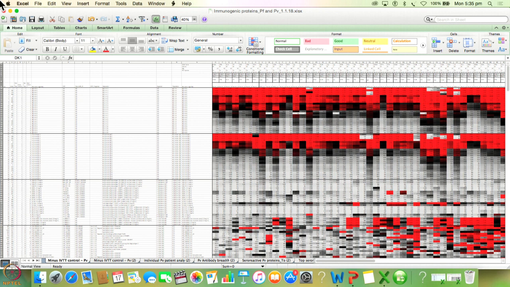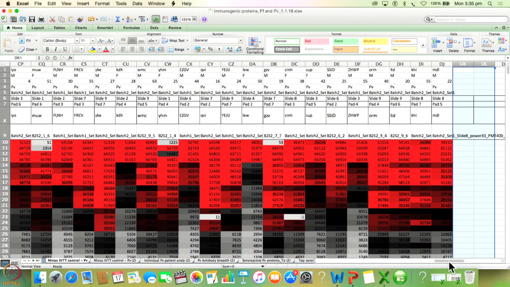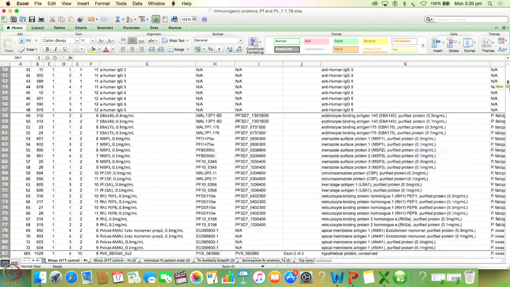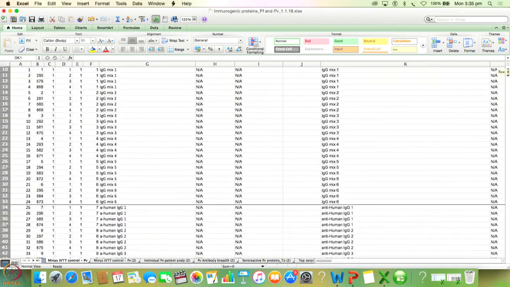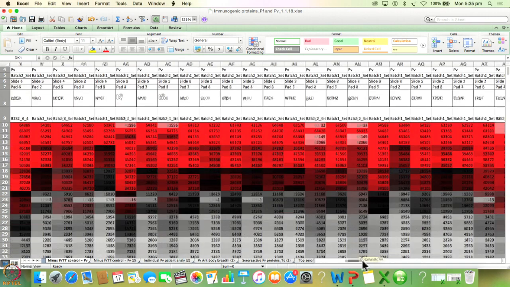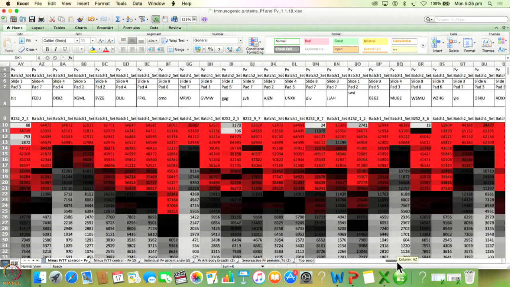So let's go back to the Excel. This is how our Excel was, right? Before we removed all of these rows, which are IgG and anti-human IgG. So I've retained them for now, and let me zoom in a little bit. So now you see that I've retained all the rows. The first thing we need to do, of course we don't need this, but I've still retained the entire sheet from the beginning.